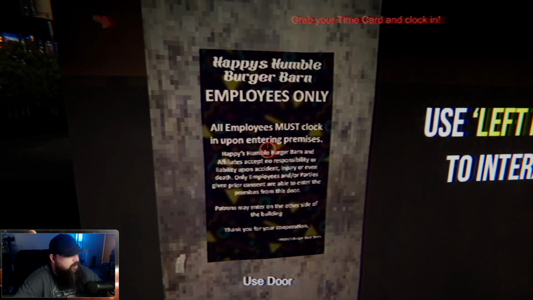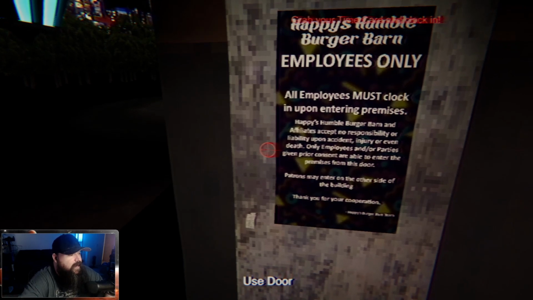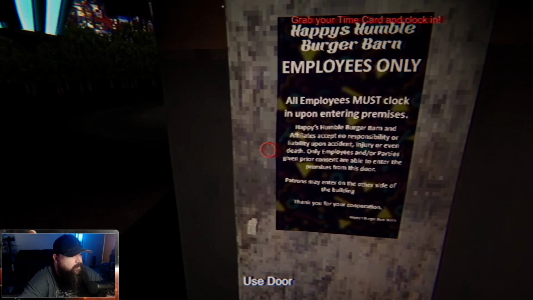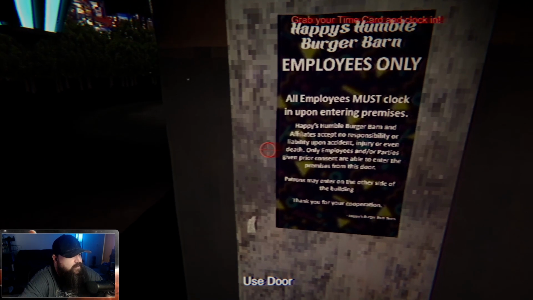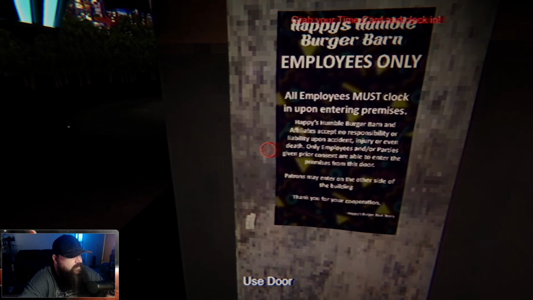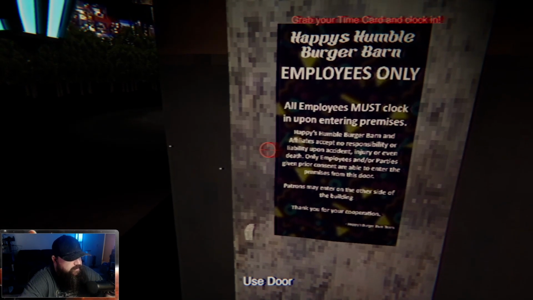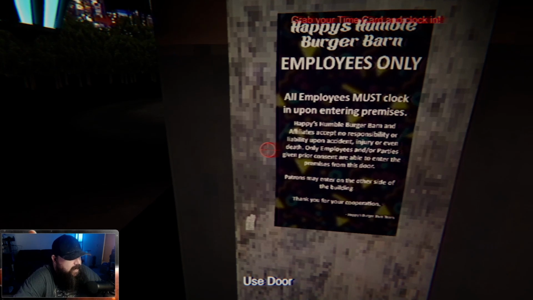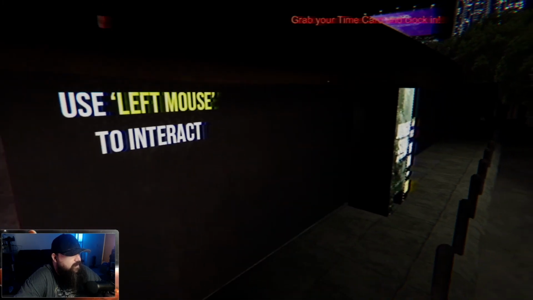Happy's Humble Burger Barn, employees only. All employees must clock in upon entering the premises. Happy's Humble Burger Barn and its affiliates accept no responsibility for liability upon accident, injury, or even death. Only employees and or parties given consent are able to enter the premises from this door. Patrons may enter on the other side of the building. Thank you for your cooperation. Happy's Burger Barn Team. And then use left mouse to interact.